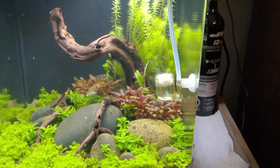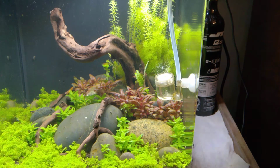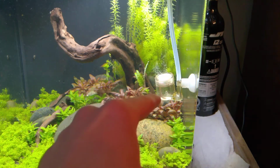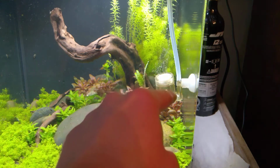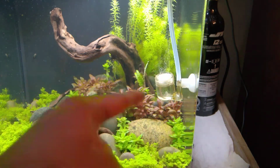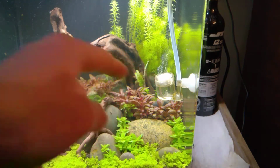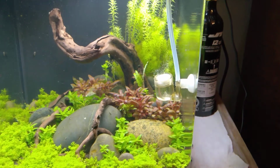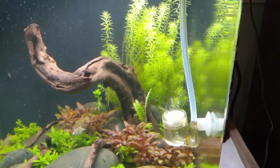Next, diffusers. There are a lot of brands and a lot of different models, and they all pretty much do the exact same thing. The only difference is some may come with bubble counters, some won't. Some might be easy to clean, some won't. This one unscrews in several different places, so it's easy to clean, which is very nice. You can't actually see that, because there's a ton of glare on the top of it, which is okay, because it makes the thing look a lot cleaner than it actually is.